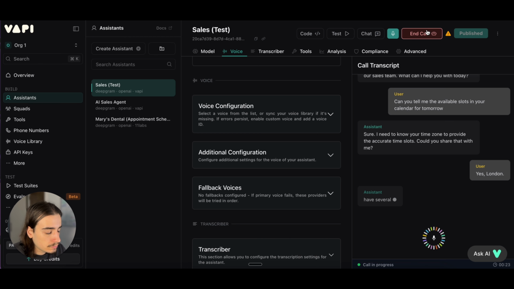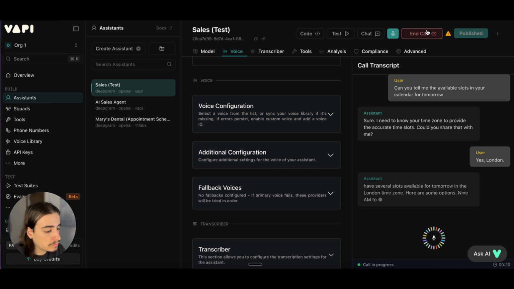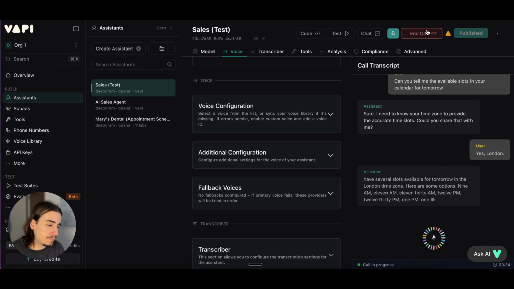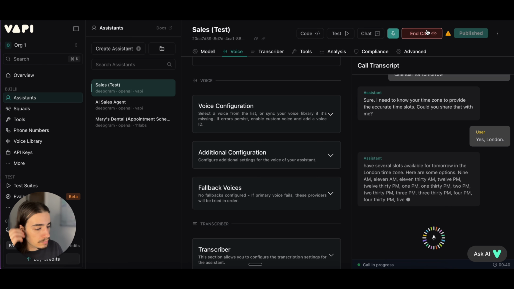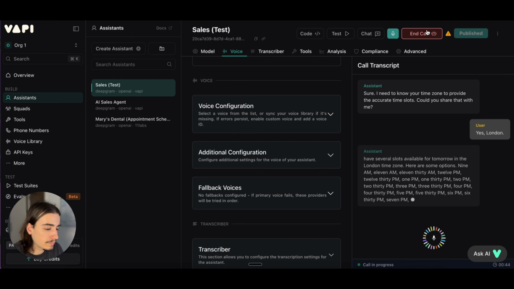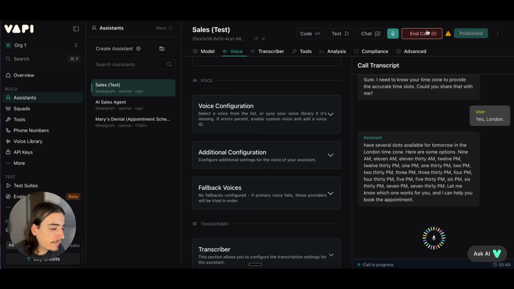We have several slots available for tomorrow in the London time zone. Here are some options: 9 a.m., 11 a.m., 11:30 a.m., 12 p.m., 12:30 p.m., 1 p.m., 1:30 p.m., 2 p.m., 2:30 p.m., 3 p.m., 3:30 p.m., 4 p.m., 4:30 p.m., 5 p.m., 5:30 p.m., 6 p.m., 6:30 p.m., 7 p.m., 7:30 p.m. Let me know which one works for you, and I can help you book the appointment. 11 a.m., please.